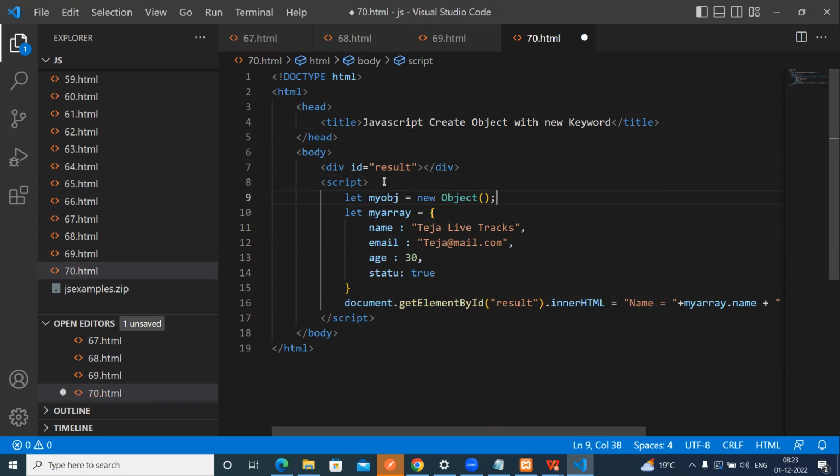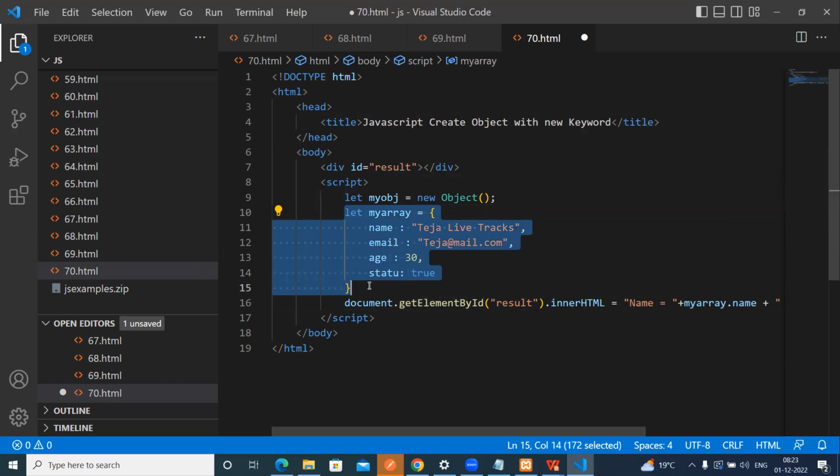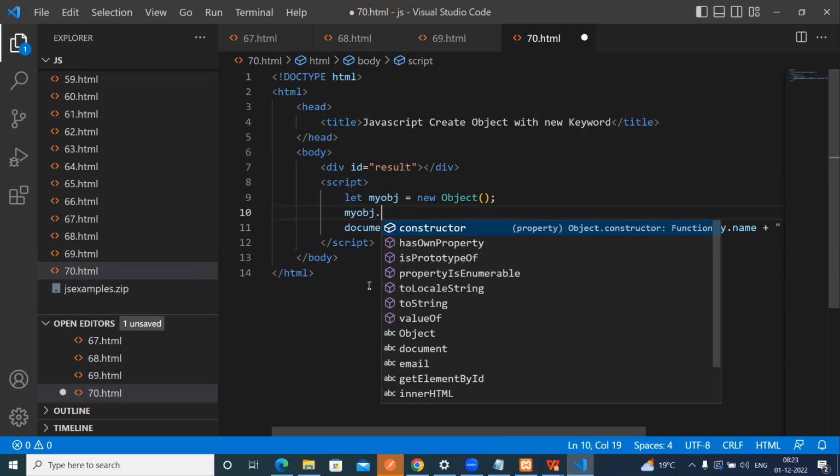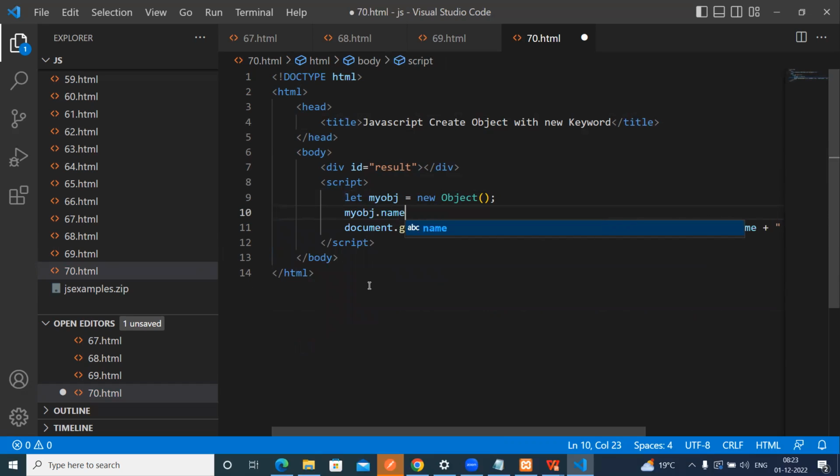Then how can we add values to this object? After that, we can append the values: myObj.name equal to Teja live tracks, then semicolon.